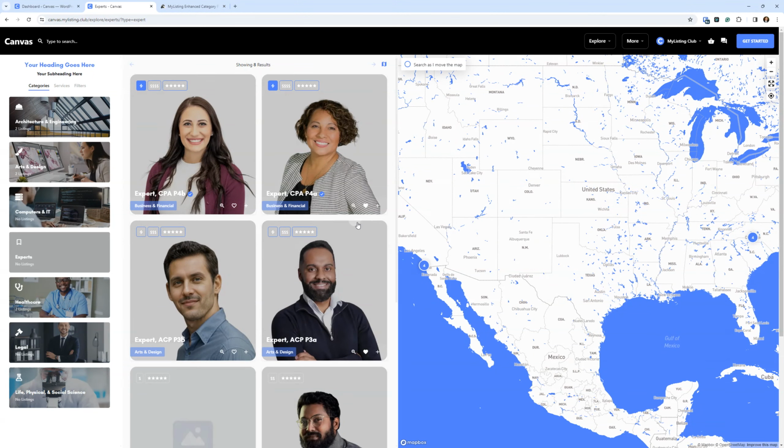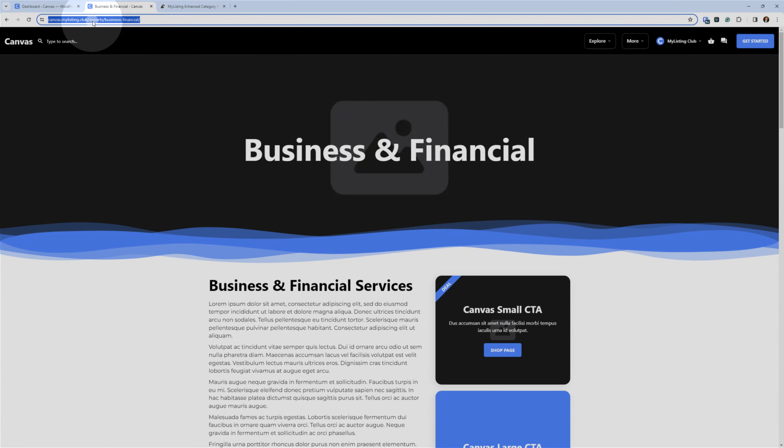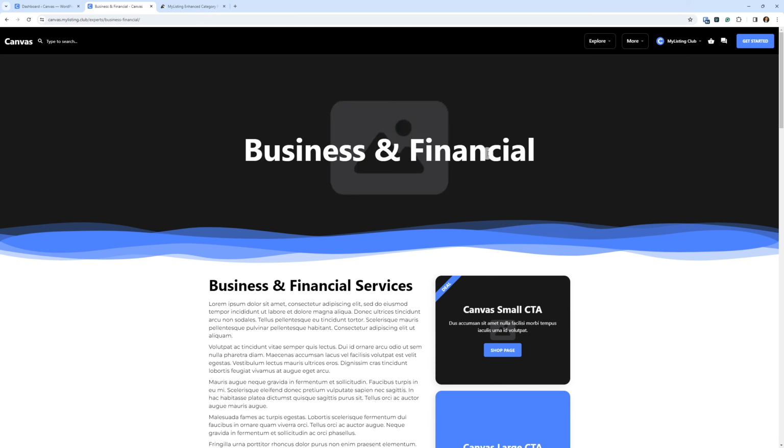Okay, so instead of like the demo where it just reloaded the Explore page and filtered by listings under that category, watch what happens now when you click on this category, which is business and financial. Boom, it reloads a custom page. You'll see here in the URL, this is a custom URL. Looking in the back end, we'll look at how this is built, which is /experts/business-financial. And business-financial is the slug for the category, which we are seeing here on this category page.